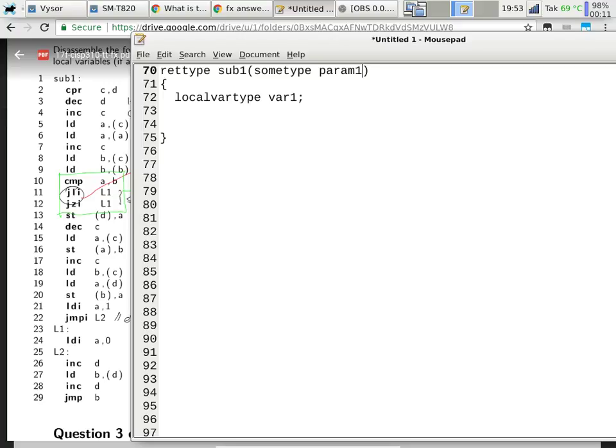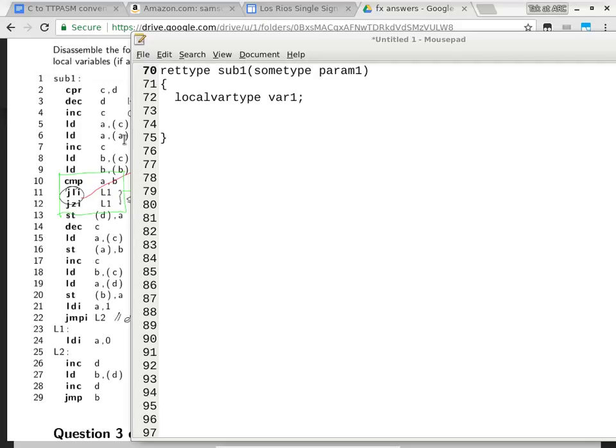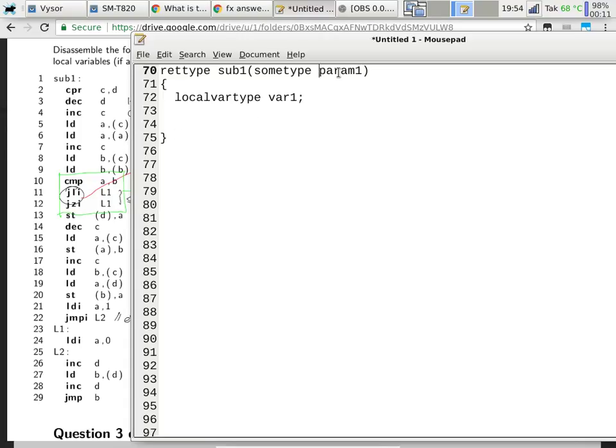All right, so getting back to this code, on line 5, we are retrieving parameter 1 into register A. On line 6, we are dereferencing parameter 1. So what is that telling you about the type of param 1? It's a pointer of some kind. Now, is it a pointer to a signed integer, or an unsigned integer, or a pointer to another pointer? We don't know yet, but we know it is at least a pointer, because we are using it as a pointer. We are dereferencing it, okay?